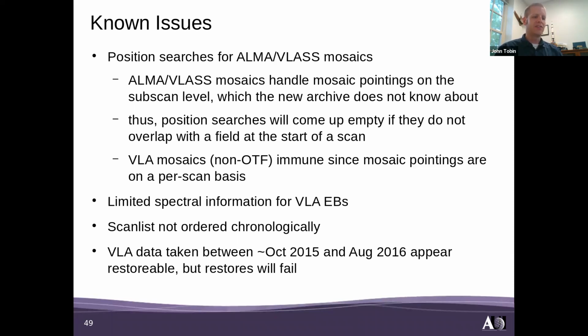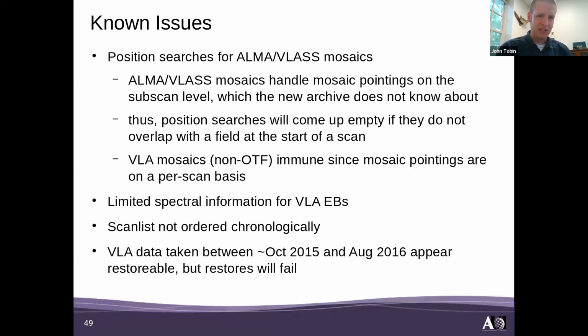And so right now, the new archive only gets the first field of that scan, and so position searches might come up empty. If you do a position search on a random point in the sky, you would expect there to be a VLA SDM there, but it may not be there because of the way the search operates on mosaic data.